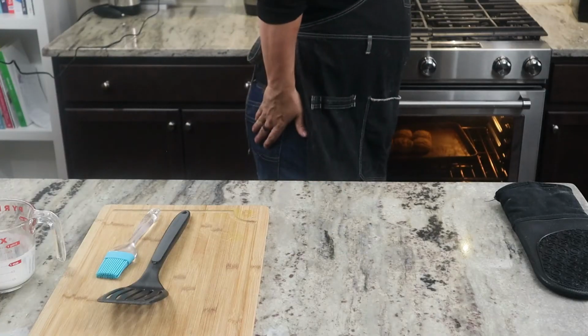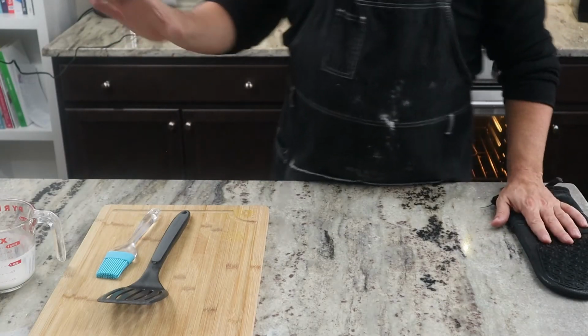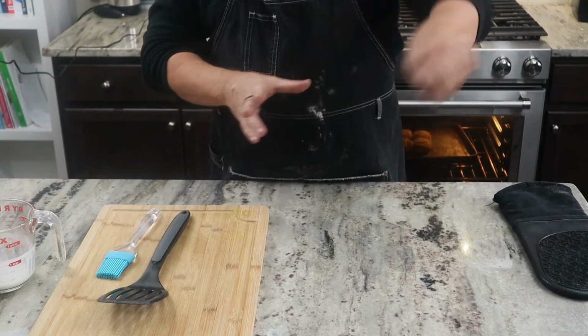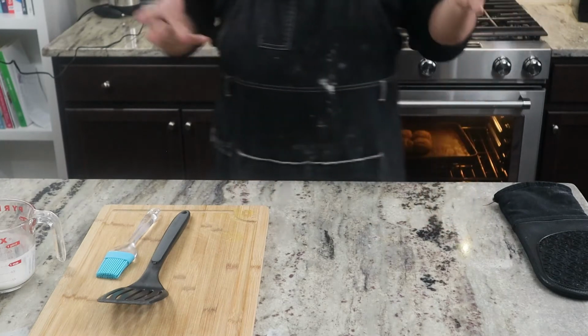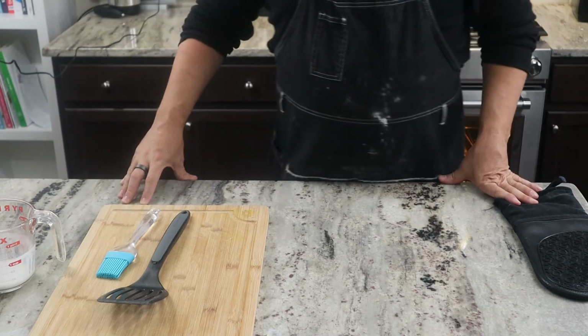They're about ready. They're turning brown on the top. So what I've done is I've got a little bit more buttermilk. I'm just going to brush a little buttermilk on them as soon as they come out of the oven. You can do this with butter. You can use whatever you prefer. You can leave them as they are because they're going to be pretty good.